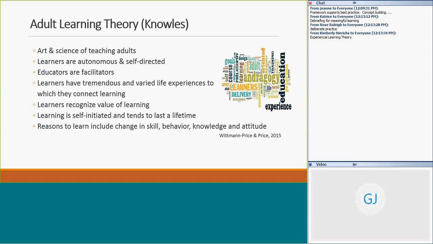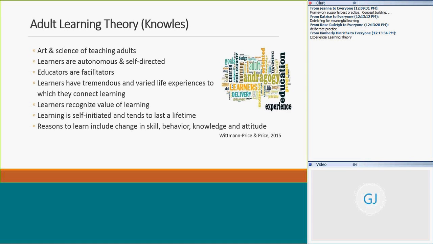Extremely strong readiness to learn is linked to their developmental tasks as adults. They often have a problem-centered approach, or a connection to application. They want to learn to be able to solve some problem, to be able to master some situation. They have internal motivation and recognize the value of learning. They need to know when something must be learned, and their participation is actually linked to some sort of responsibility or role. So the reason that they are participating often has to do with their job, a goal for a job, or their responsibility as a family member.